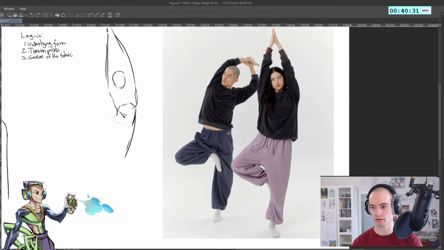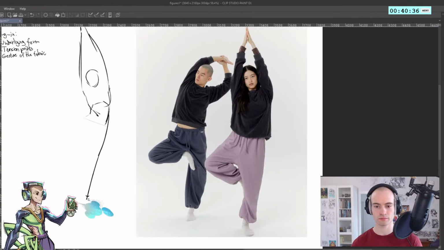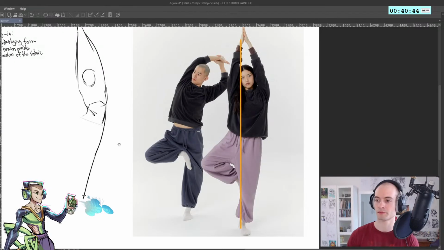How is she balanced? Maybe she's in movement? Looks awfully off balance.